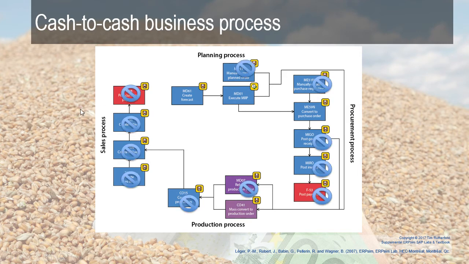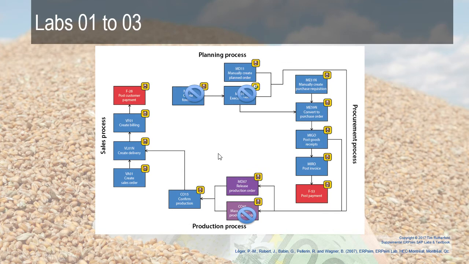Within the automation, within the ERPsim, you really only have a few of these transactions that you're doing. The rest of it is completely automated. So you won't be running any of these other transactions within the simulation. Within the labs, well, some of the automated things you won't be doing. The rest of these, and it may not be the exact transaction, but you'll be doing the rest of these processes throughout.